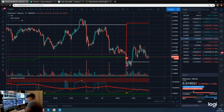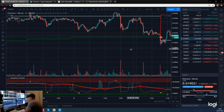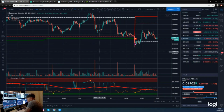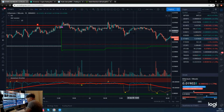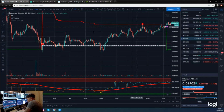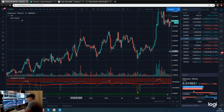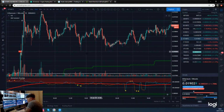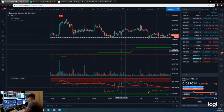Let's get to the beginning. So yeah, we're in a sell trade here, which I think is not looking the greatest. Obviously up here is the stop. Looks like we were in a buy trade here, but that didn't work out for us either. And a sell, then a stop. A buy, then a profit. A sell, then a stop. So it doesn't look like Ethereum's working out that well for us.